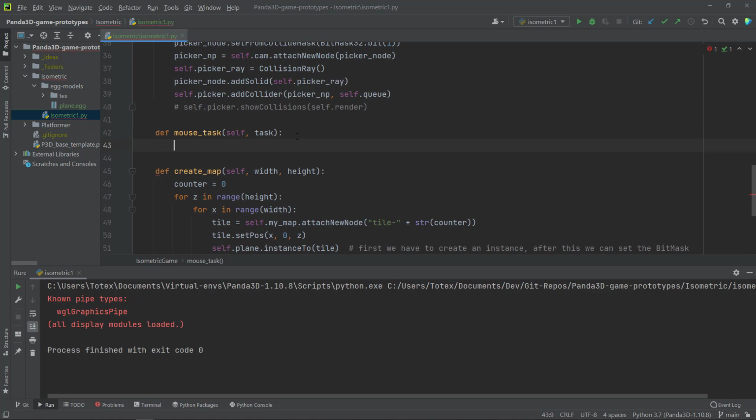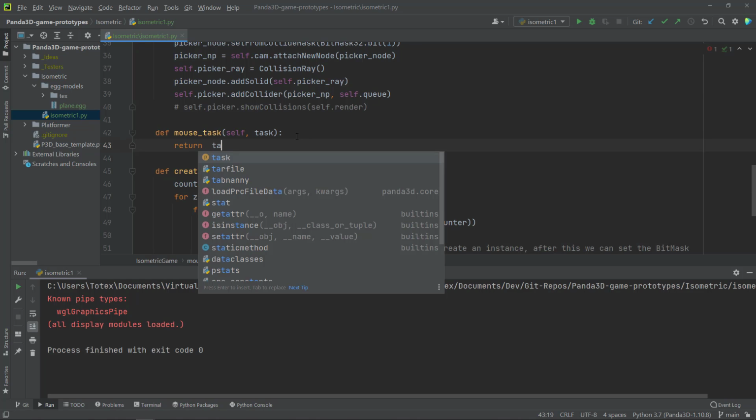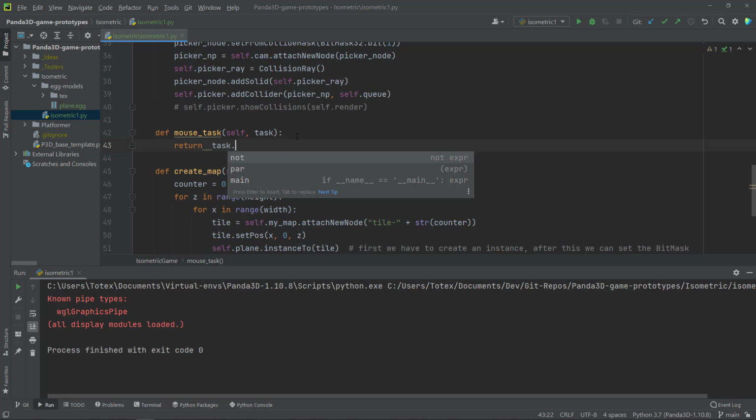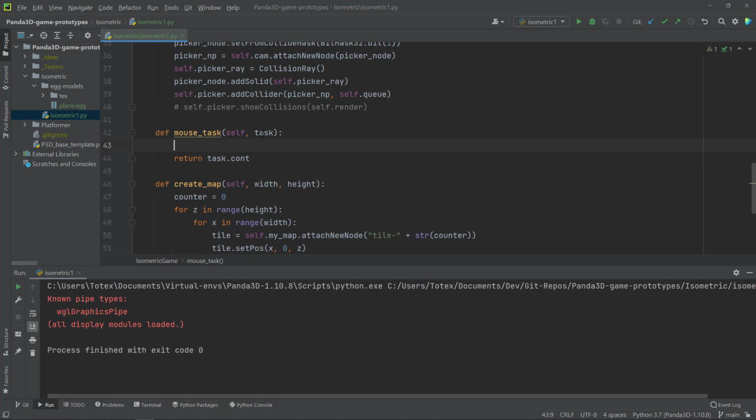And of course, in order to actually call this mouse task method every frame, we have to return task.cont, which means task.continue. So it will ensure that this method will be called in every frame. And the next step will be to actually add this method to the task manager.